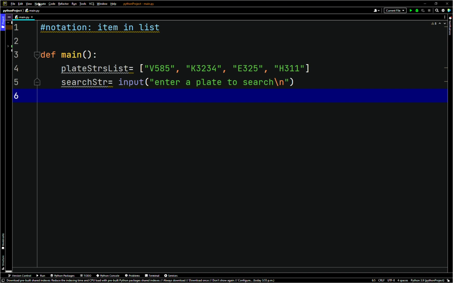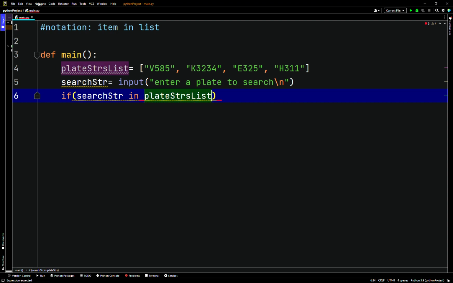Then here if we say if search string in plate strings list, basically that just means if it returns true, because it's a true statement. It's a Boolean statement. In is pretty much like a special Boolean statement. So we're just saying if search string in plate strings list.